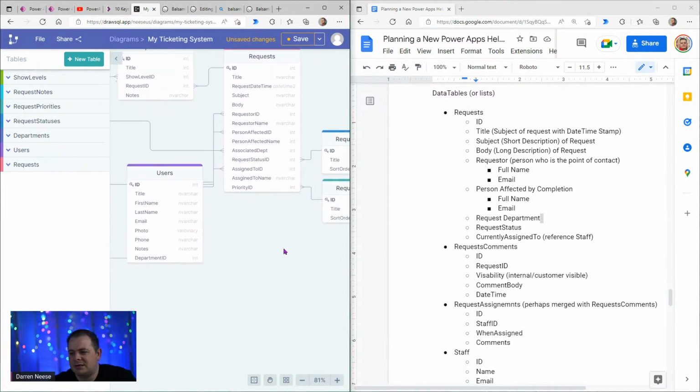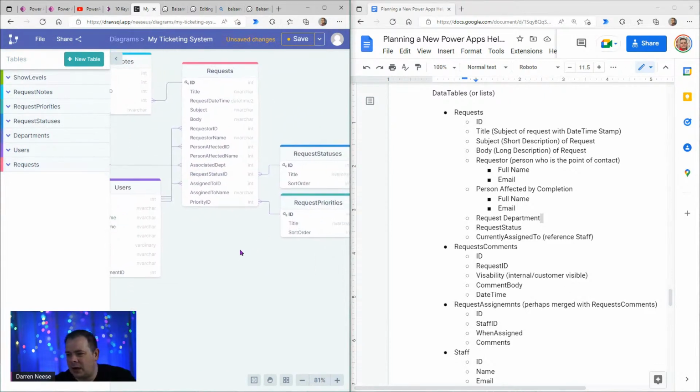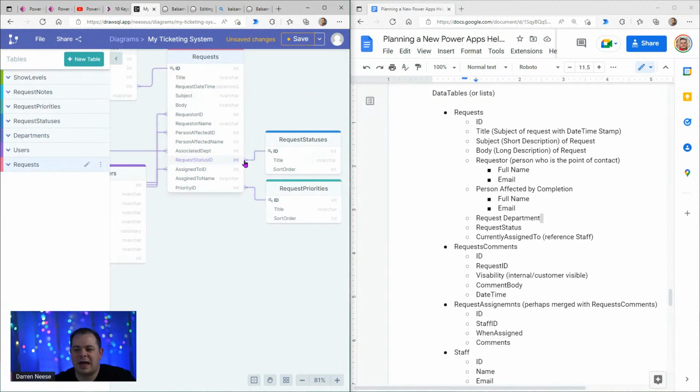Now there are some cases, perhaps, like a request status. So this is probably the biggest thing that trips people up when they build Power Apps, especially with the SharePoint backend: how do you do all these relationships? How do you know how to break down these tables? That's why I'm spending so much time doing this stuff with you, to make sure that you guys got this, so it doesn't trip you up later on. Okay. Very good.